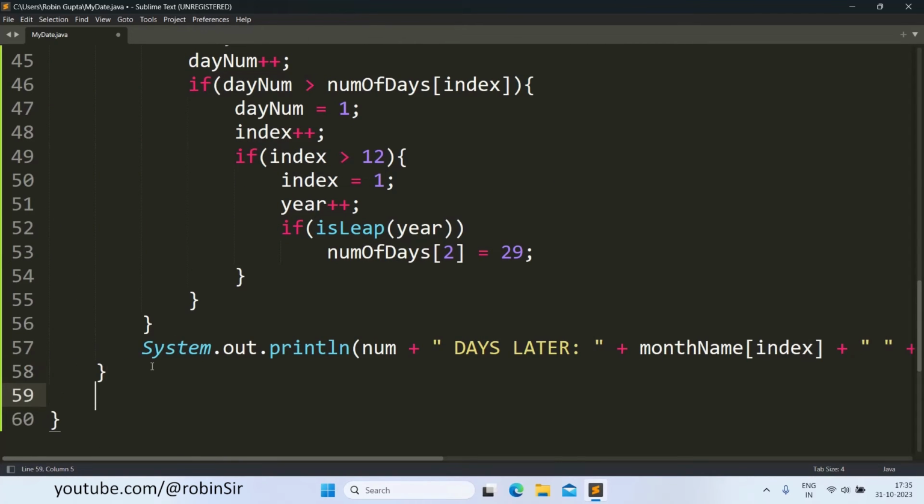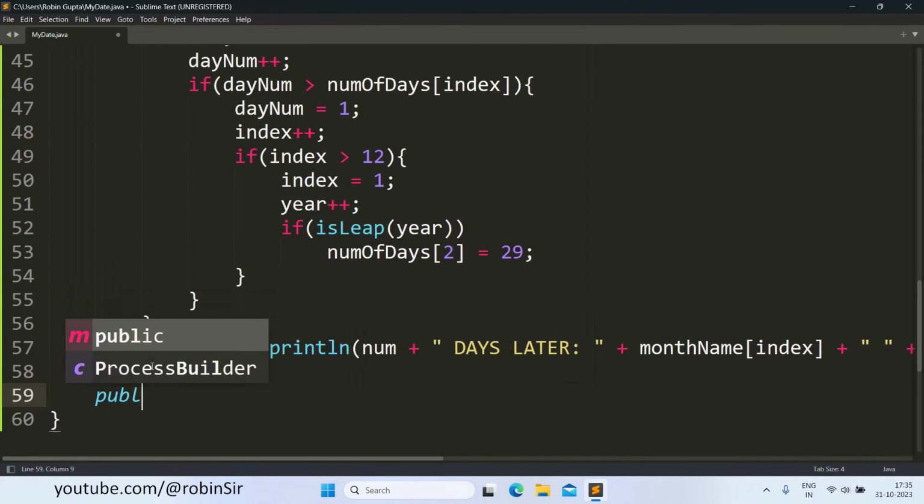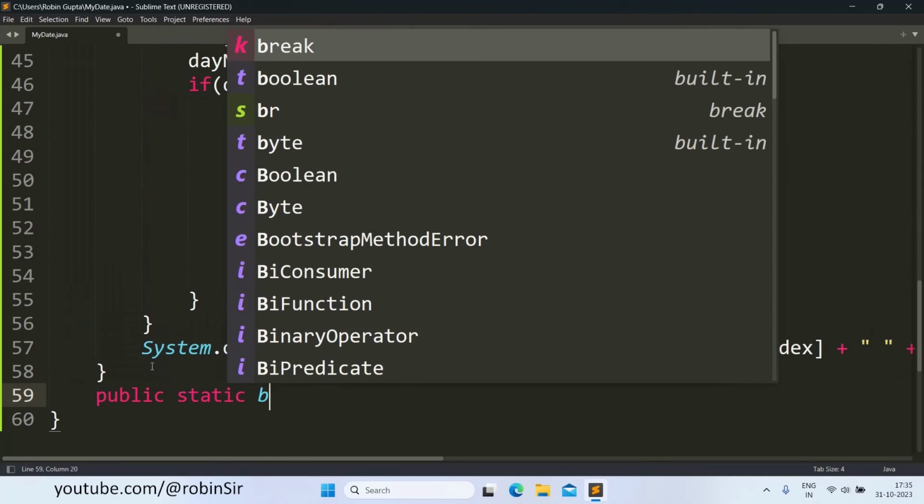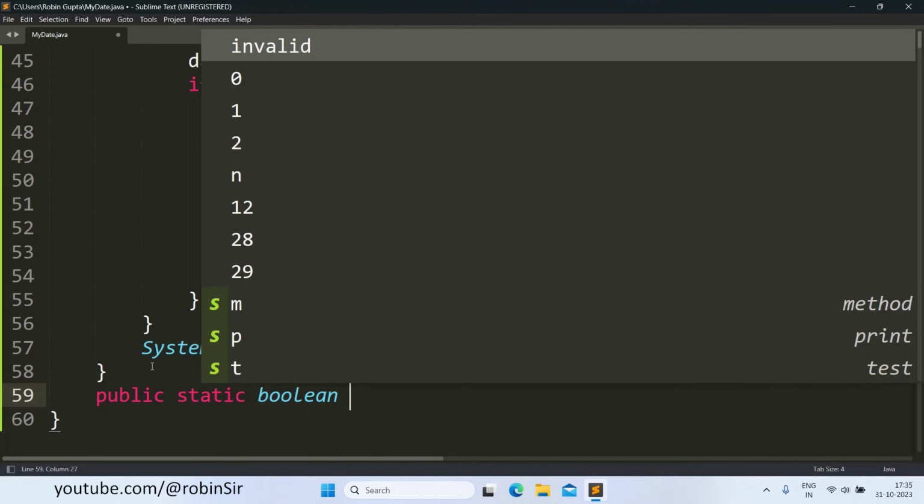And outside the main function, we have to create the isLeap function. The return type will be Boolean.